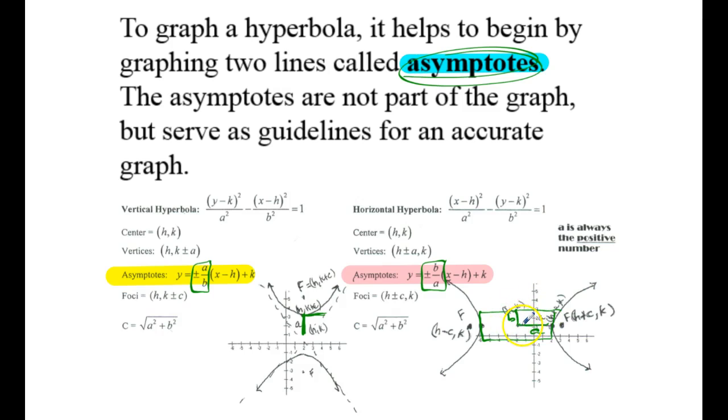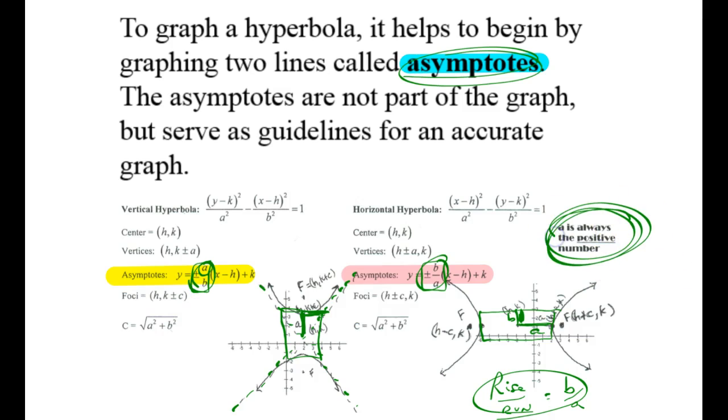We'll call this b, so you can see that your rise over run for a horizontal is your b over a, because your b distance is your rise, and your a is your run. If I draw that nice rectangle box, the reason why I draw that rectangle is because that's where your vertices go through, as the corner edge of that rectangle. You can see that the rise is the a value, so that goes in the top, and the b, the run, is in the denominator. So I just always teach rise over run. Don't worry about if it's a over b or b over a.